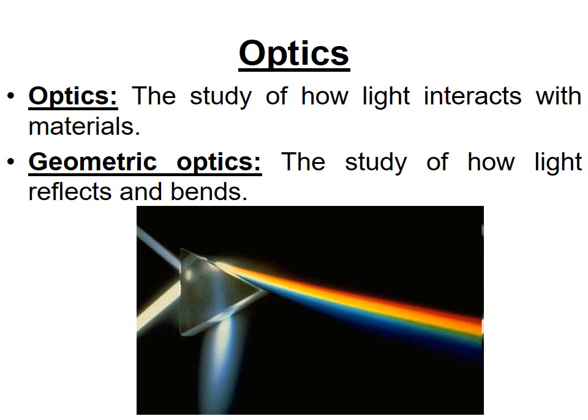So, we are studying a branch of physics called optics. Optics is basically just a study of light and how that light interacts with other matter and materials. We are specifically studying geometric optics, which is a study of how light reflects and bends. And so we'll see that in more detail during this presentation, what reflects and bends actually means.